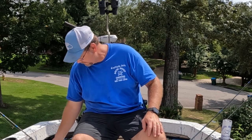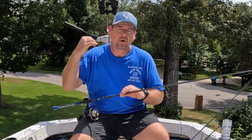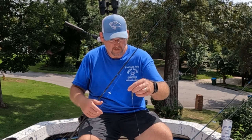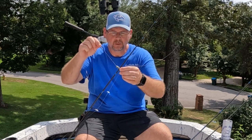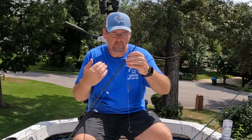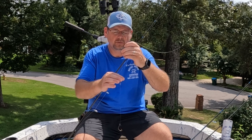Last but not least, if you are a live bait person and you love your bull minnows for targeting flounder, there's nothing better than a Carolina rig. I put a little different twist on mine — instead of an egg sinker, I use a bullet weight. The reason I use a bullet weight is it will go through the grass and over rocks without hanging up like an egg sinker will. This is a 3/8 ounce. You can use a half ounce if you've got current, or bigger — whatever you need for the current to keep that bull minnow pinned to the bottom.